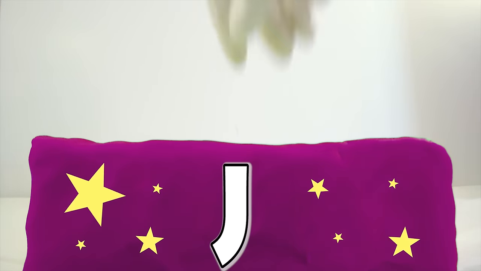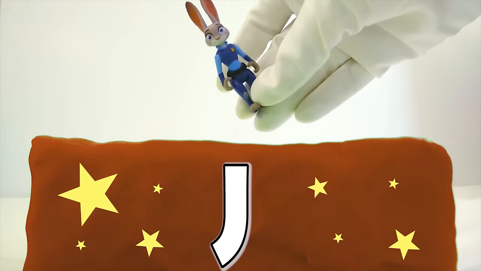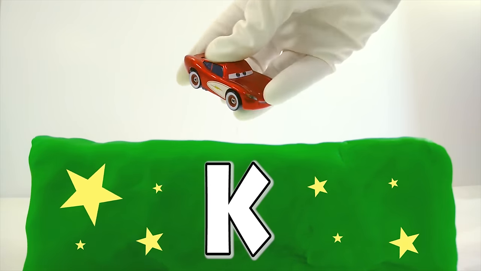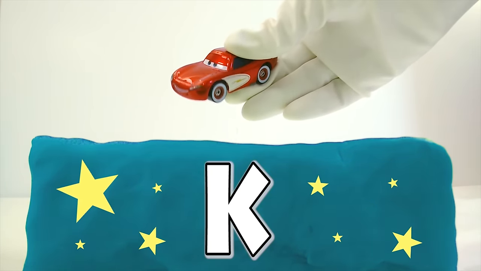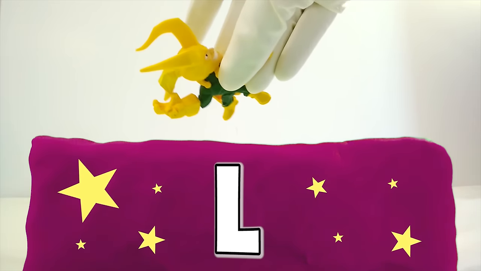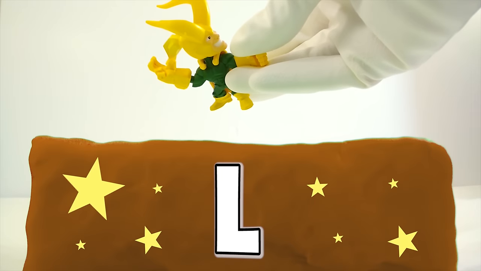J is for Judy. Judy Hopps from Zootopia. K is for Ka-chow. Ka-chow is what Lightning McQueen from Cars likes to say. Ka-chow! L is for Loki. Loki is a bad guy from Thor. Hee-hee-hee, I'm Loki.